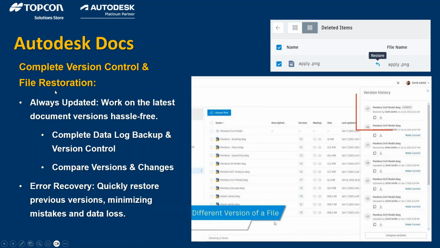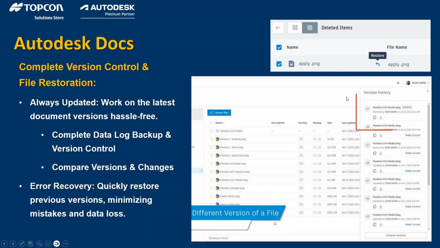So complete version control. This is really taking a file, and every single time you press save on your DWG file, not a lot of users have access to this internally, and everyone's like, oh, it'd be nice if we could just go back one day or one hour, or, oh, I accidentally deleted something and saved my file. Can I go back and get this back?